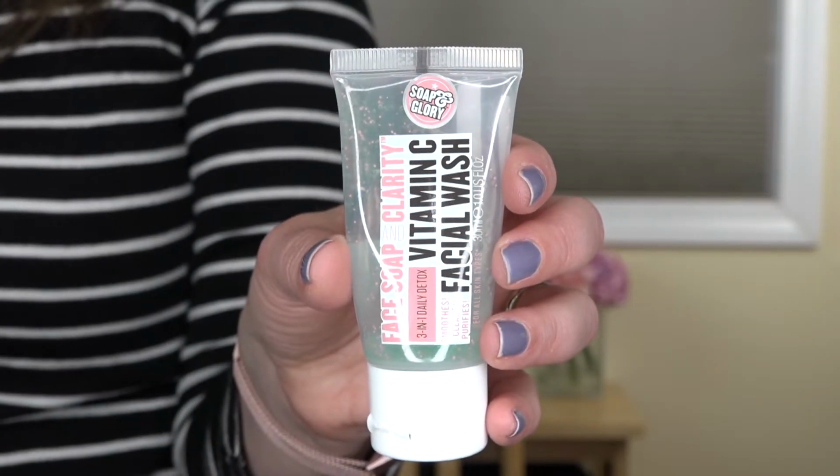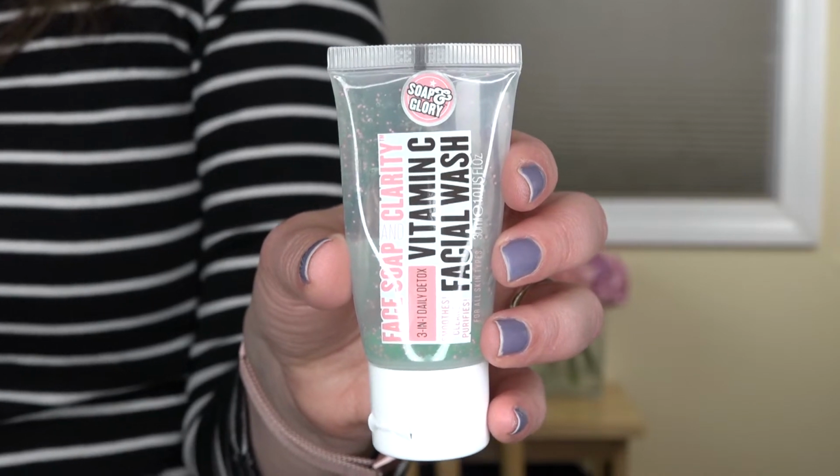Used up another face wash, but this is one that I would use kind of more as an exfoliating face wash. Didn't use it every day. It's again from Soap & Glory, and it's their Face Soap & Clarity Vitamin C Facial Wash 3-in-1 Daily Detox. It doesn't look empty when you look close up, but I could not get anything more out of it.